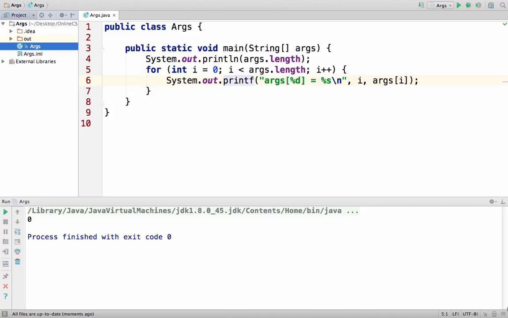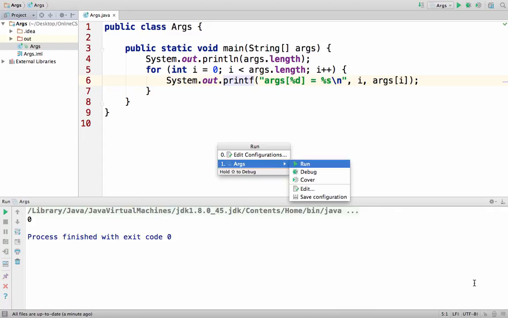What if we want to provide arguments, however, just as we did with the command line? How can we do that through the IntelliJ IDEA environment? You can click from the menu the Run menu item, and then Edit Configurations, or you can click the shortcut, which will bring up this window that you see on your screen, through which you will be able to edit the configuration.